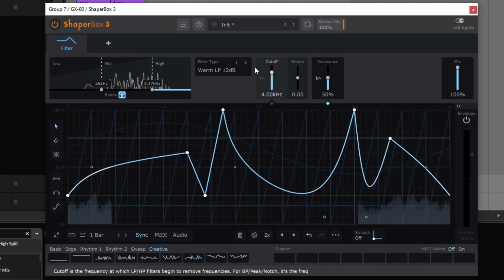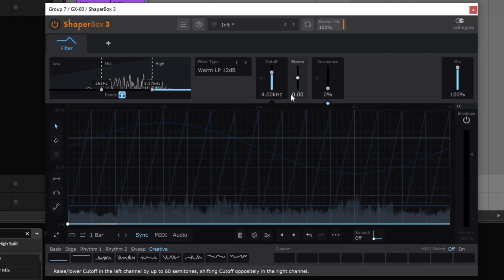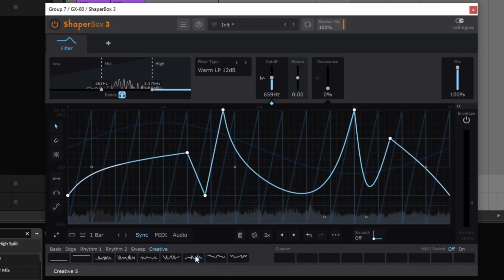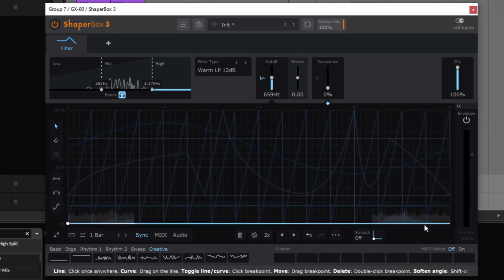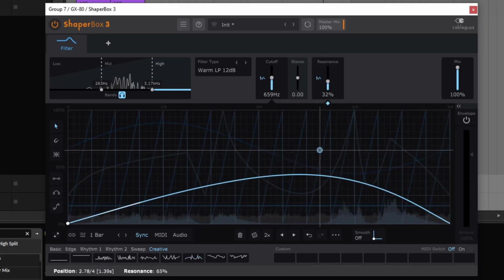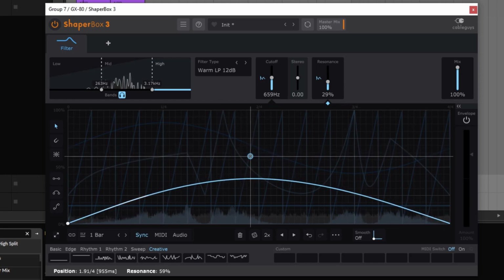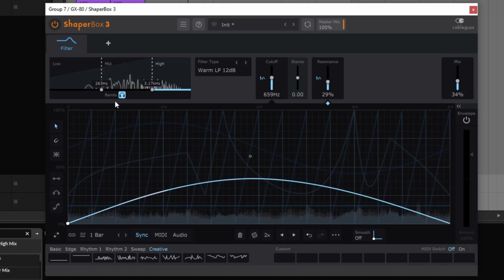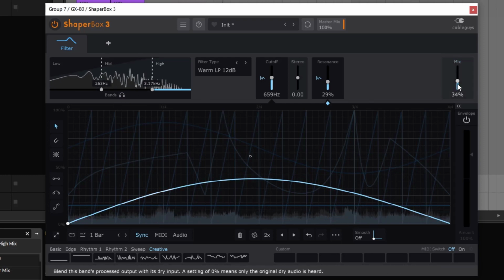I'm gonna go there. Oh, you know what? I'm gonna do nothing on this. I'm gonna go to the cutoff of the highs and then do the creative one. And maybe a little bit of resonance. Oh, by doing something like that. And I'm gonna go down in the mix as well. And all together. So now it sounds like we created a 3-layer synthesizer.